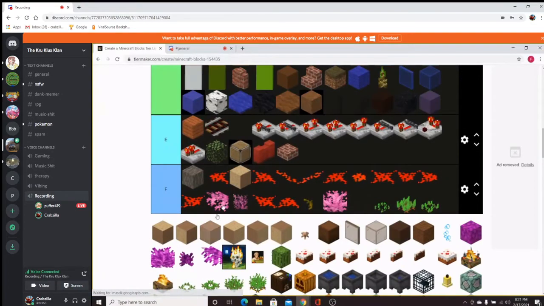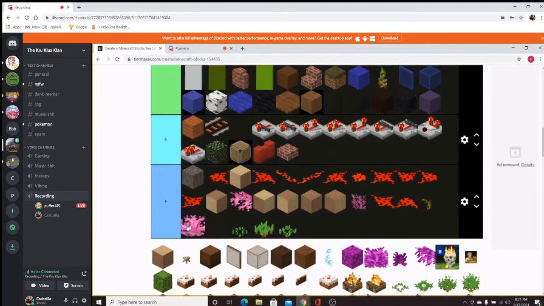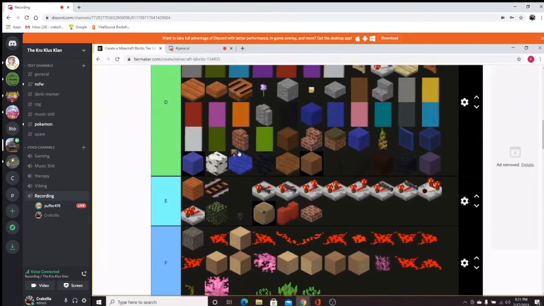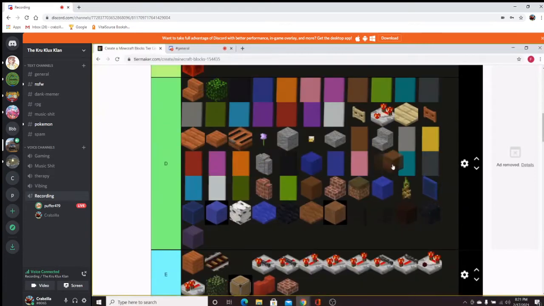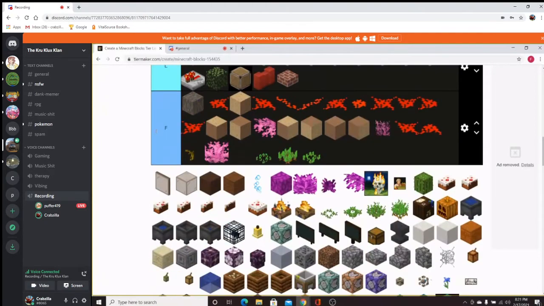Mushroom blocks. Honestly, brown mushroom blocks are kind of whack. Brown mushroom itself, I think, goes in B tier. I wonder what crab's up to. You'll go next to the other shulker boxes, since there's nothing that sets you apart. You're literally a shulker box.